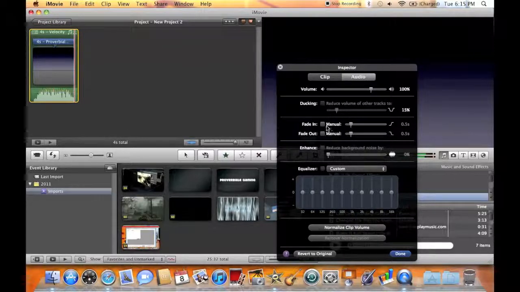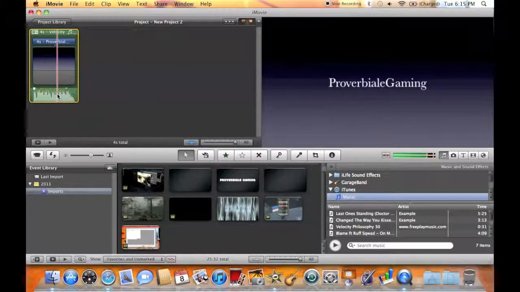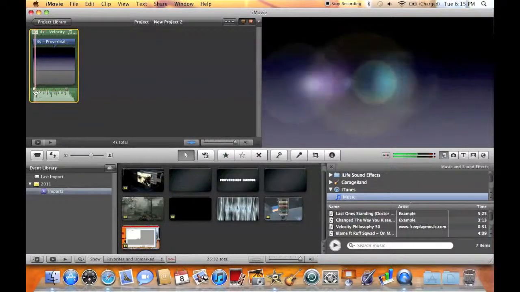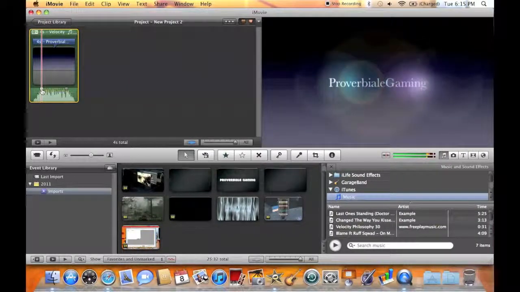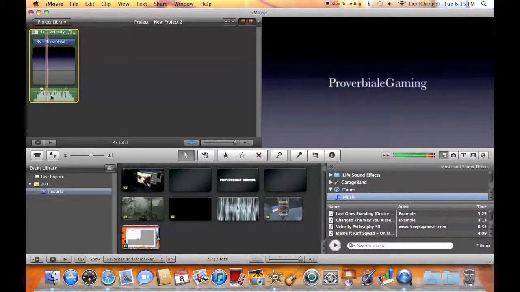And then you got fade in and out. You can have manual. By clicking that manual box, as you can see, this bit moves over here. Keep an eye on that bit whilst I click on the manual. It changes. So by clicking manual, it changes the fade in. I like to have it on manual. Hang on, let me get rid of this. And then, hovering over this, you see these two little markers. There and there. You can drag these to whereabouts you want it to start, to the actual full volume and to fade. So it sounds a bit like this.